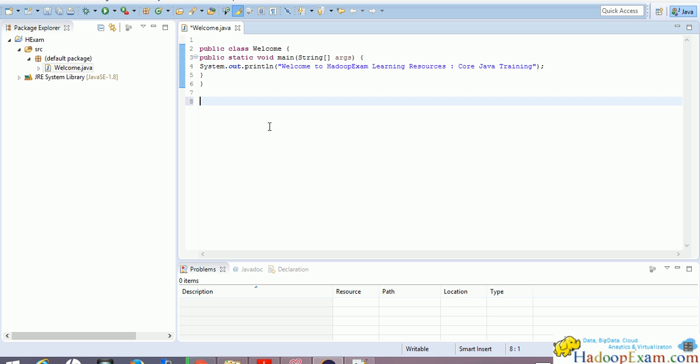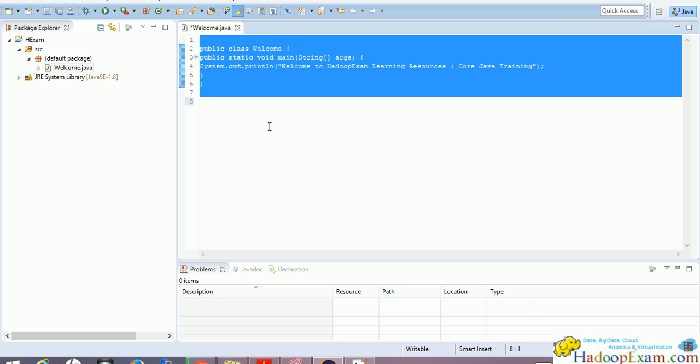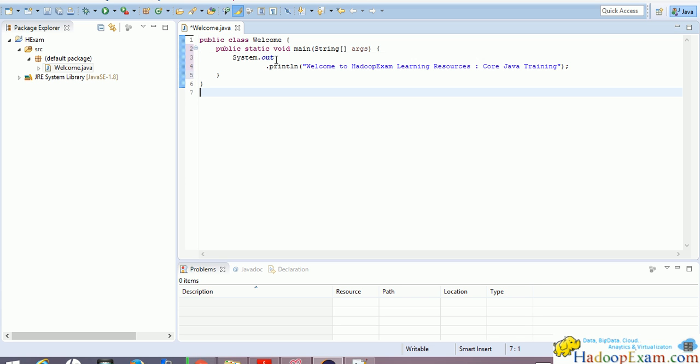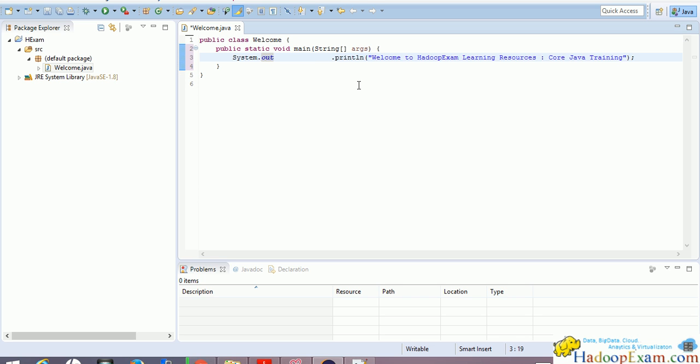So I'll ask you to select the complete code and then press Control Shift F, Ctrl plus Shift plus F. These three keys you use. So let's select Control A, Control Shift F. It will format your code properly. No worry, this is in a different line, but I prefer to keep it on the same line. So this is the formatting I have done, so it looks a little more beautiful and easy to understand.